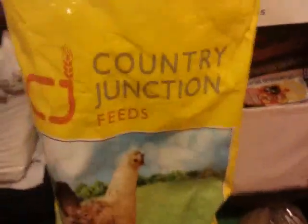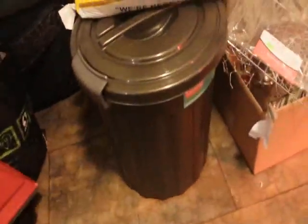Okay, so the water's ready to go. I'm gonna go get the feed ready, and then I'll put the chicks in. So we're using Country Junction feeds from Wetaskiwin Chick Starter. It's unmedicated. I'm just gonna fill up this jar here. The reason it's empty is because I've put most of it in this storage container here. And then we have this poultry stand for when you're roasting a chicken we found at a thrift store.